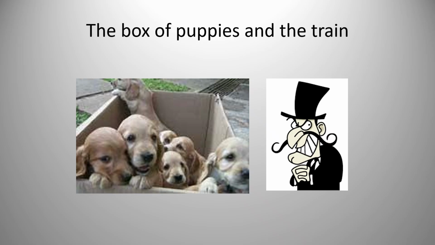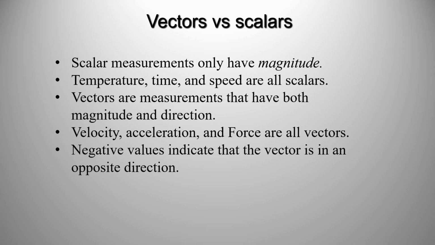Because the puppies are not, in fact, in danger. Well, I told you the magnitude of the train's motion. I did not tell you which direction the train was going. It is heading away from the puppies. And so now, how much time do you have? Well, you have until the next train comes along, I suppose. But you don't have enough information for this. The puppies are not in immediate danger. Okay? What kind of person do you think I am? Come on now. I have a touch of evil, but I use it for good.